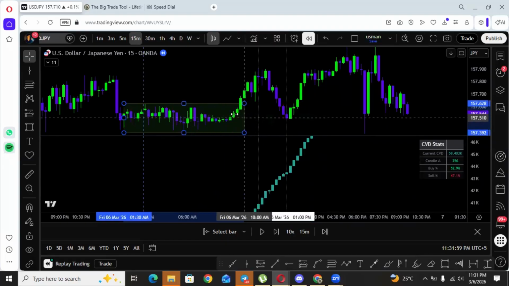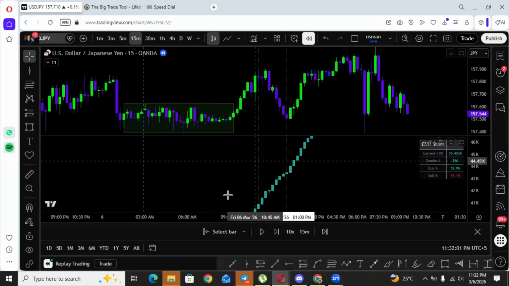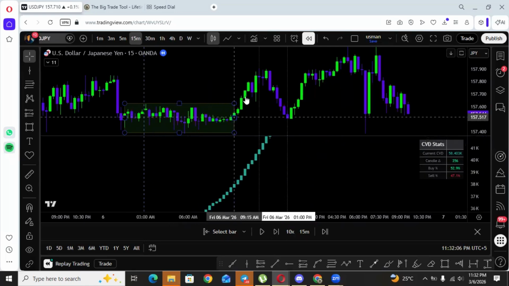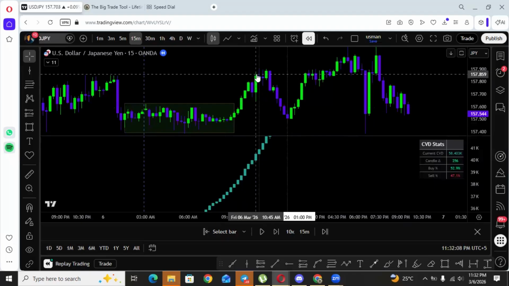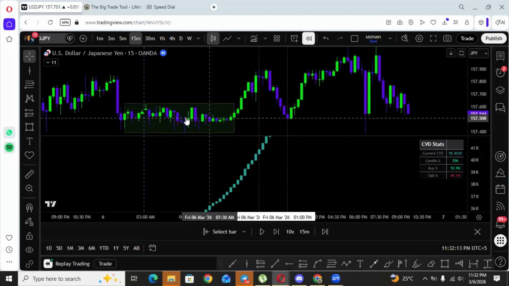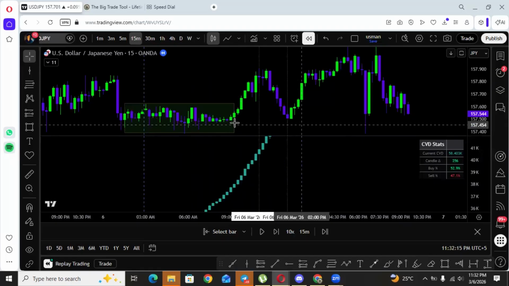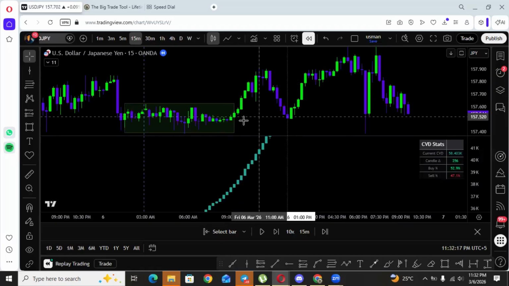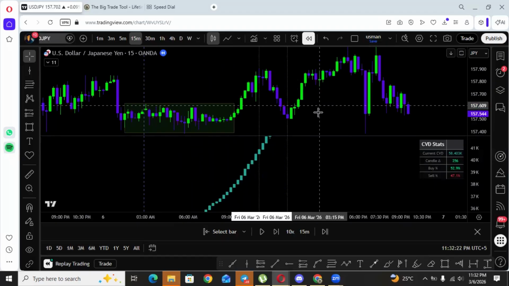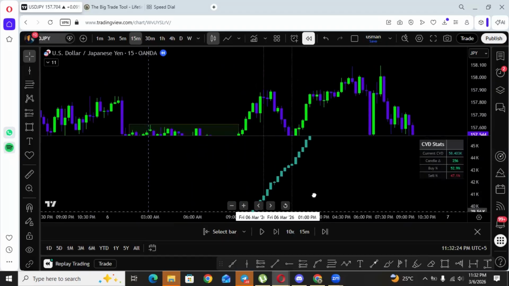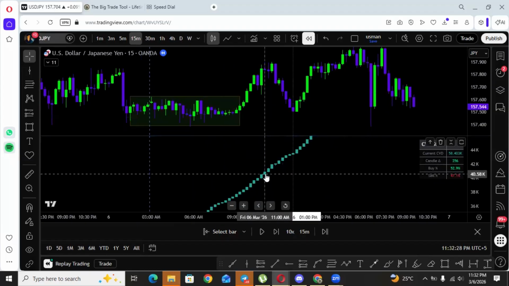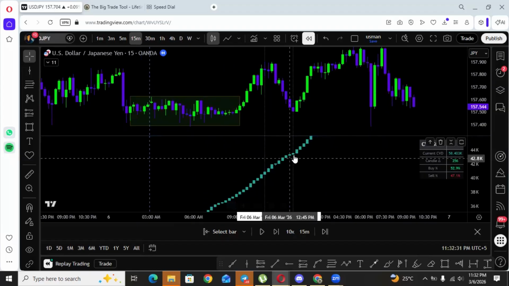This consolidation area is now the demand area, because you already knew that buyers have put buying orders at these points, and when the market gave an expansion, all those orders were not filled at once. So the market needs a retrace into that area to fill the remaining orders. When the remaining orders fill, the market again gives you a buy move. When you see the market retracing down into that area, you see that they are again putting those buying orders.